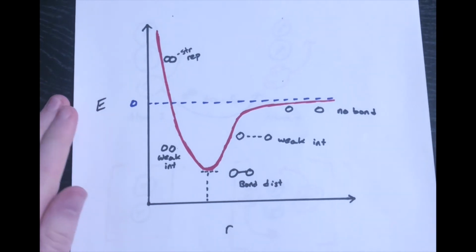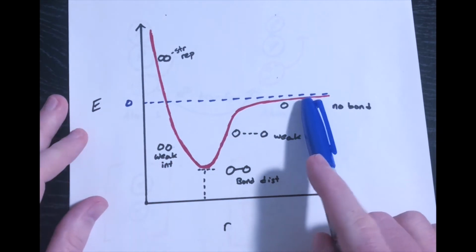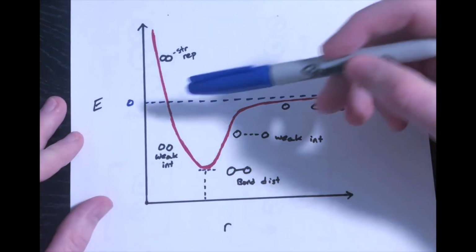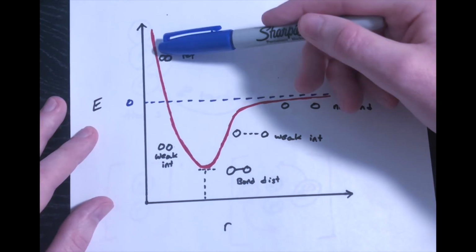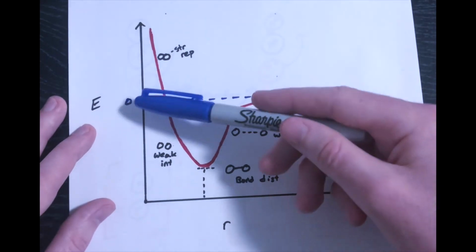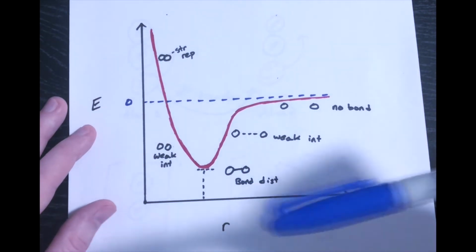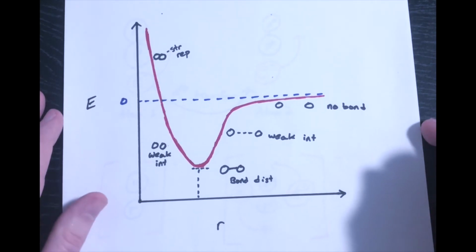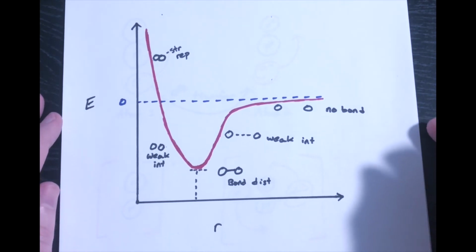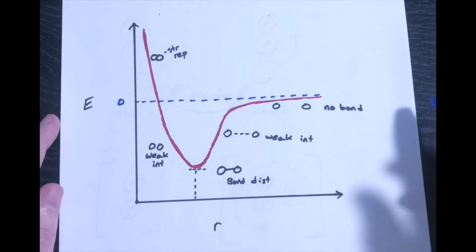The next thing to point out is this zero energy state here, indicated by the blue dotted line. That is important because anything above this is where energy is absorbed by the system, forcing a higher energy state. That's why it's positive. Anything below that is releasing that energy, causing a lower energy state. So one thing to mention before we interpret this further is that nature is always looking for the lowest energy state possible. The lower the energy, the less you need to input into that system to cause that state to occur.